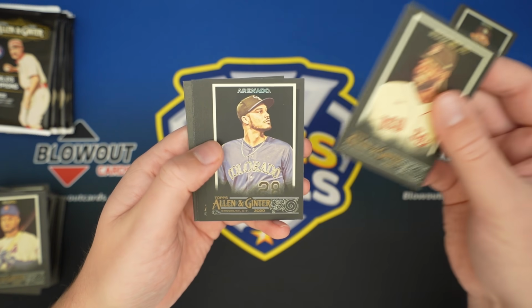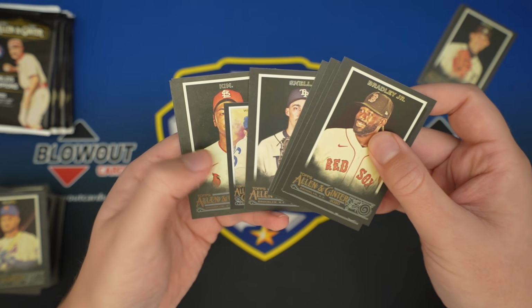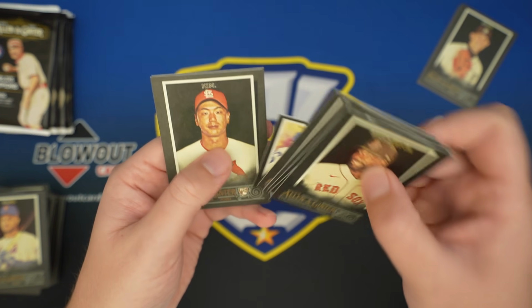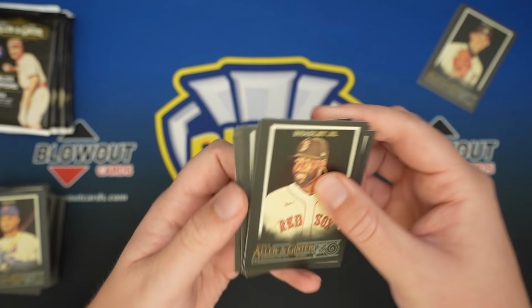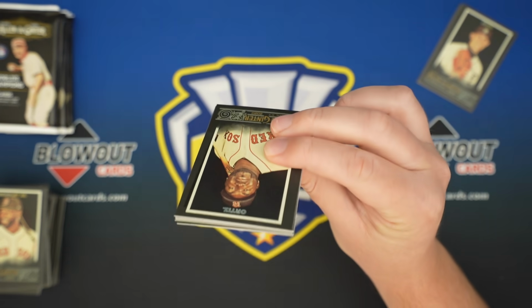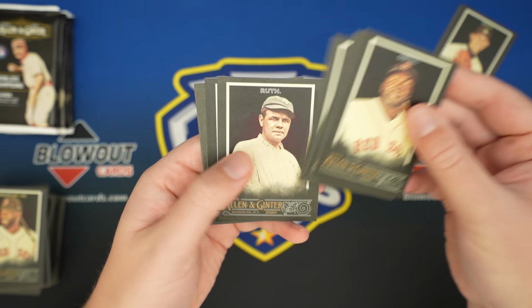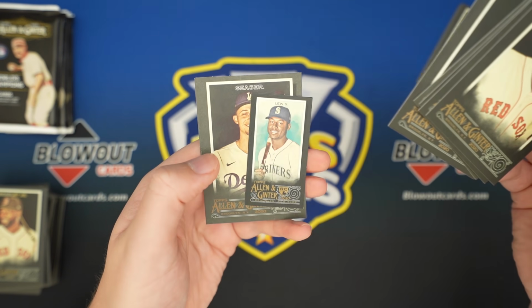Alright, we're in the second half of the box. Should be approaching our Blake Snell. I was gonna say we should be getting a numbered mini. At least that's how it used to be. Like I said, the box doesn't really say. And like a dummy, I could have just looked online, but I hit record before I did.